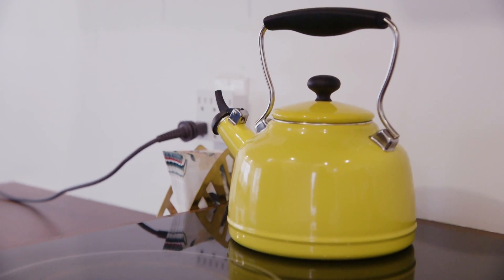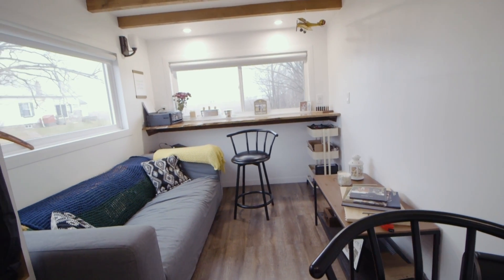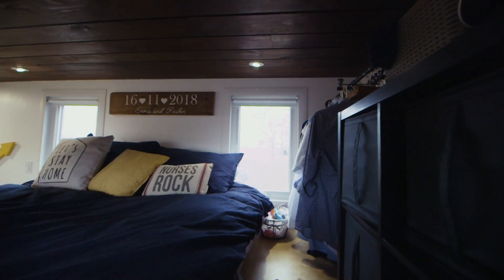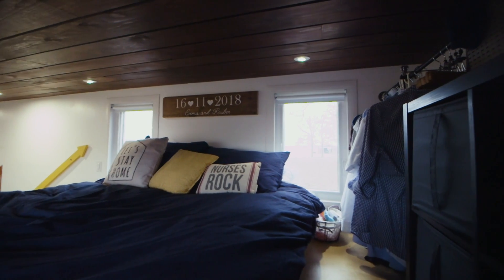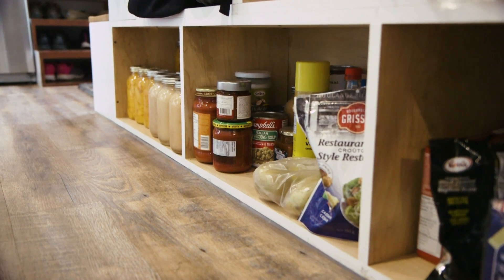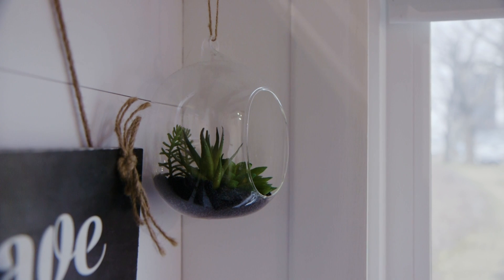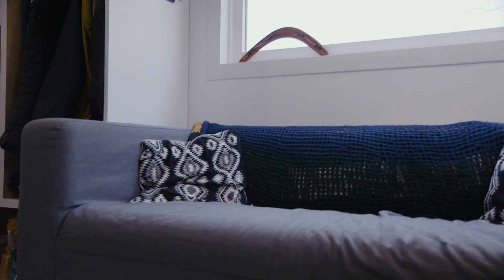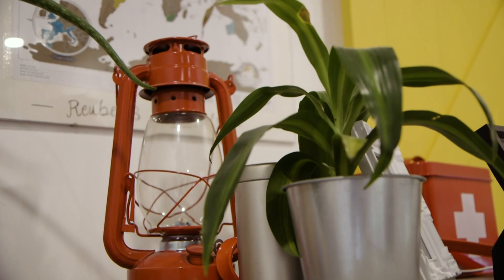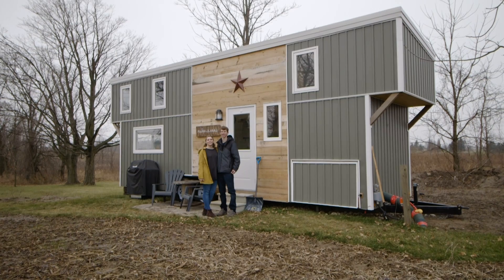Take your time to think through the design, plan it out, and lay it out on a floor somewhere so you can stand in the space and feel the space — we really liked that we did that. When we did that we were able to rip off some of the tape and say, okay, maybe I don't want a fridge that's 30 inches wide, and just change things around. It's challenging at times — you might hate it at times — but at the end of the project it's a great place to live. And when you built it yourself, it's that much better. It feels like a big accomplishment to be living in what you were working in just a year ago.